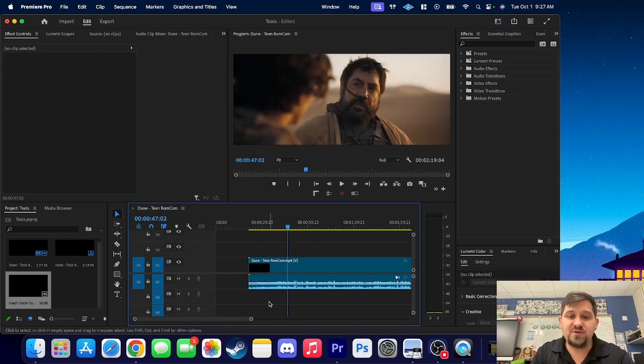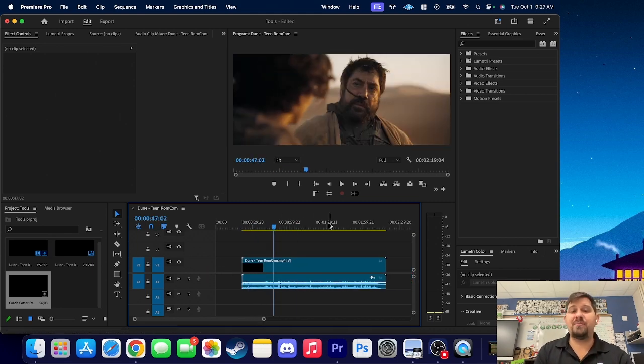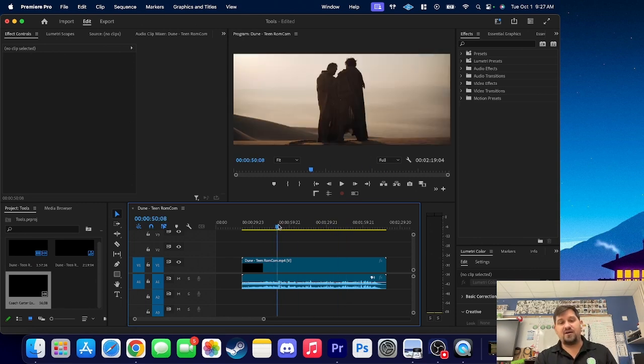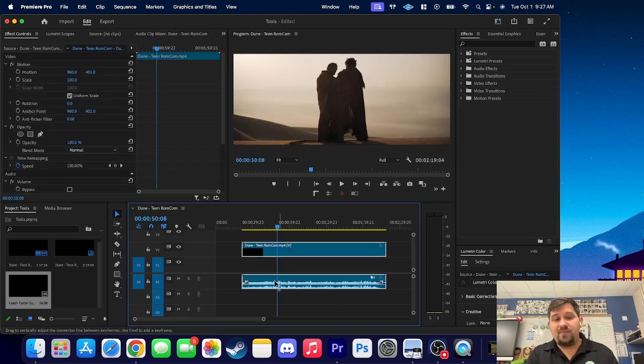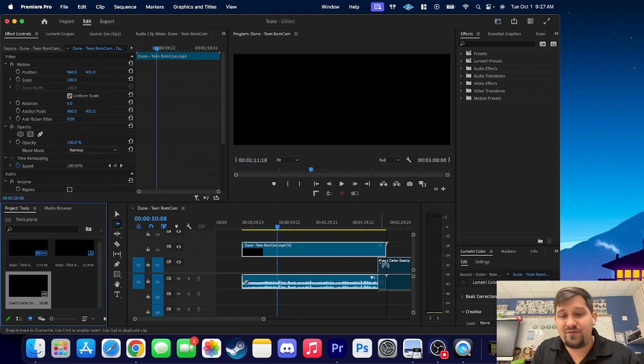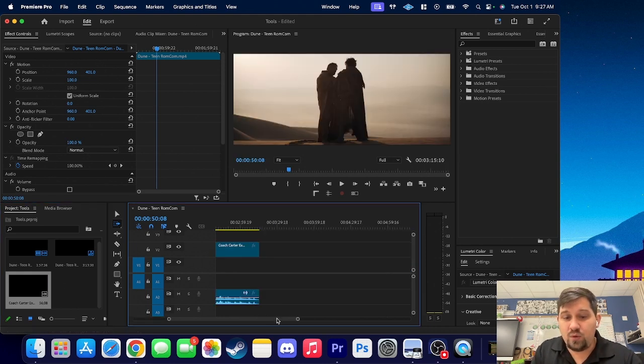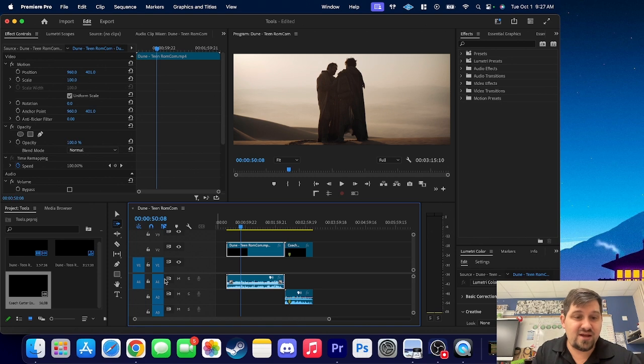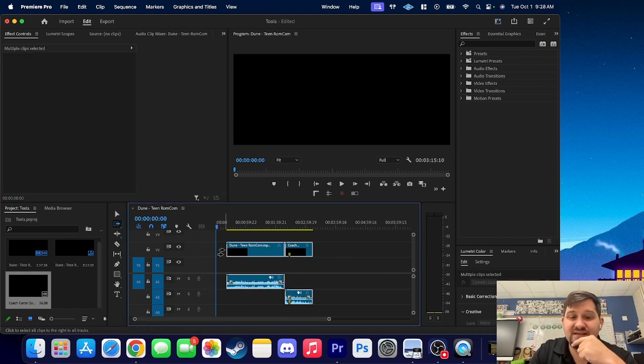It's also going to be the main tool you use typically when you're scrubbing through your timeline and moving your playhead around. That's very important. So the next tool down is the track select forward and track select backward tool. Basically, if you have a bunch of stuff in one track, tracks being V1, V2, V3, which is video 1, 2, and 3, and then A1, A2, A3, audio 1, 2, and 3, it allows you to select everything in a track and also the media associated with it. So if I'm selecting the video, I'm also selecting the audios associated with it.